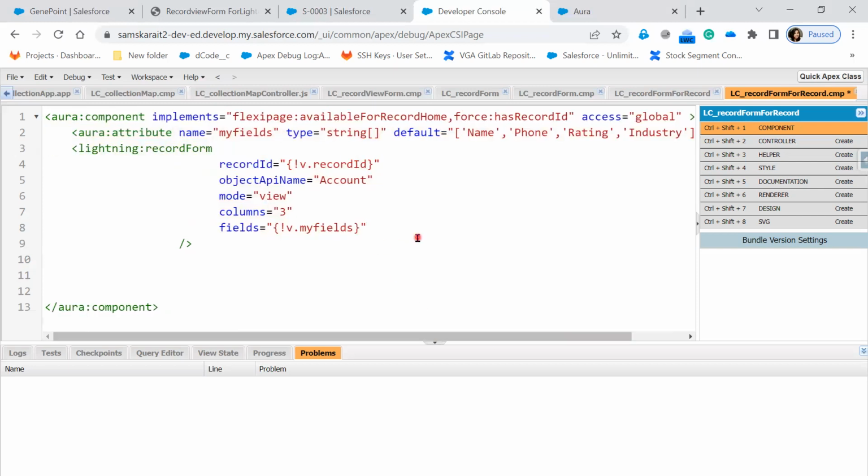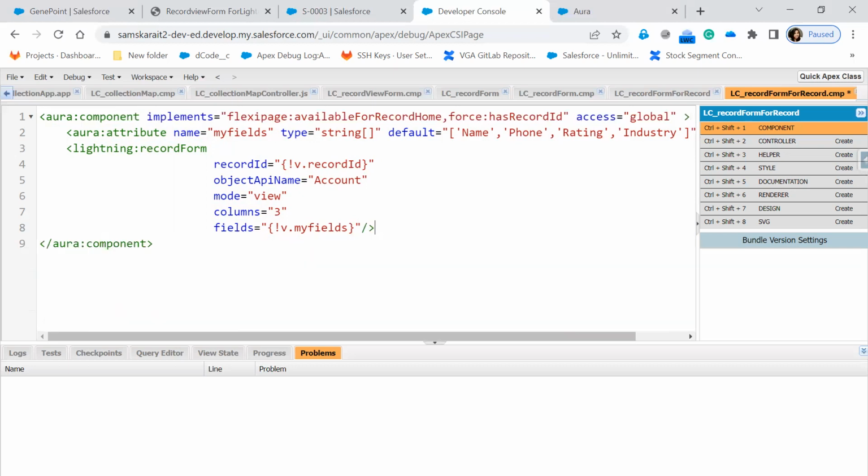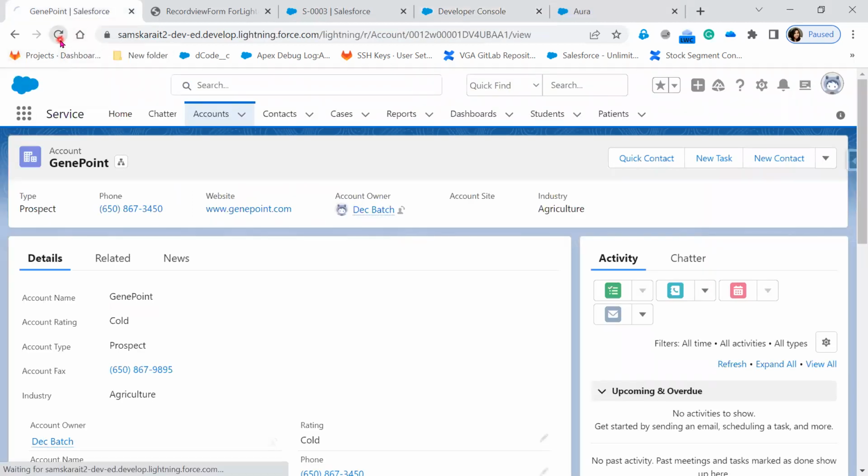Okay, perfect. This is the attribute declaration, and then we have a record form, record ID, object API name, mode is view, columns 3, fields. Fields is my fields. Perfect. So let's go ahead and refresh the accounts.